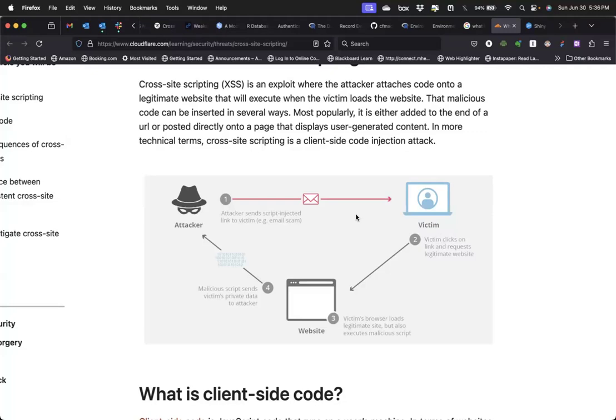So one of the things that you should be aware of in your Shiny app is, if it's retrieving information from any other website, you have to make sure that that website is not prone to attacks, okay? Because if that website is prone to attacks, then it could reflect on your app. It could be a way to get into your app, okay?